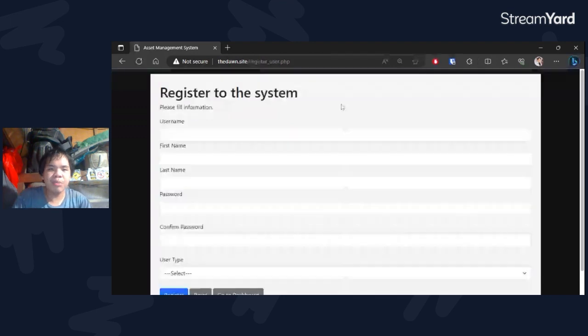As a super admin, you have the permission to register users into the system, and you also have the privileges to reset the password of all the users. Super admin is typically given to the system administrators of the server, the ones who maintain the server, and so on. Typically IT guys.